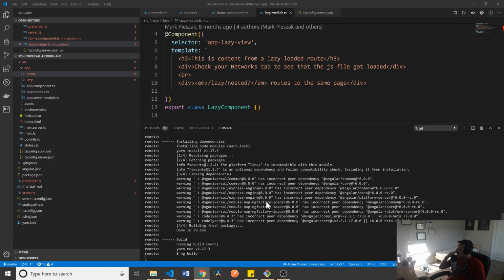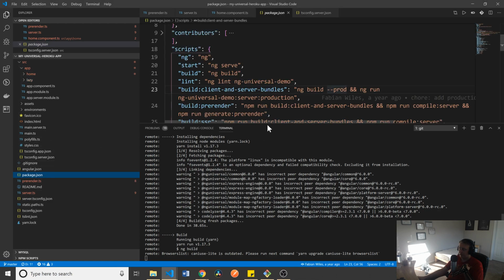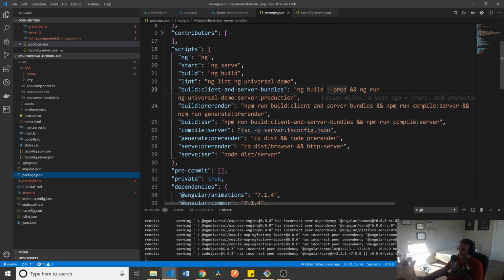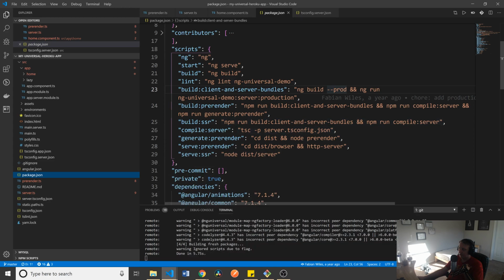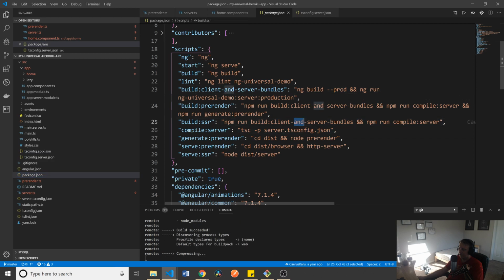So once this builds and deploys, what we're going to look for is to see if it actually deploys the production version. Because we go to package JSON. Here we go.